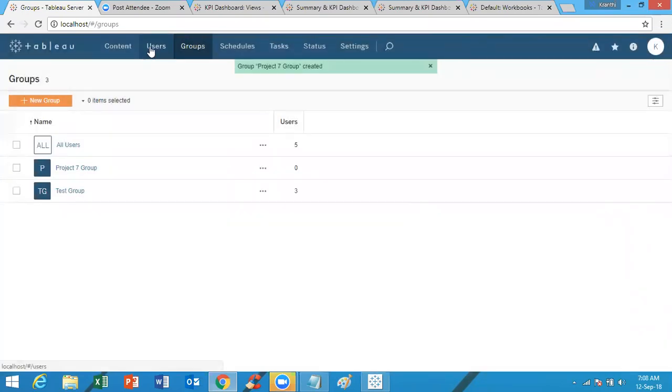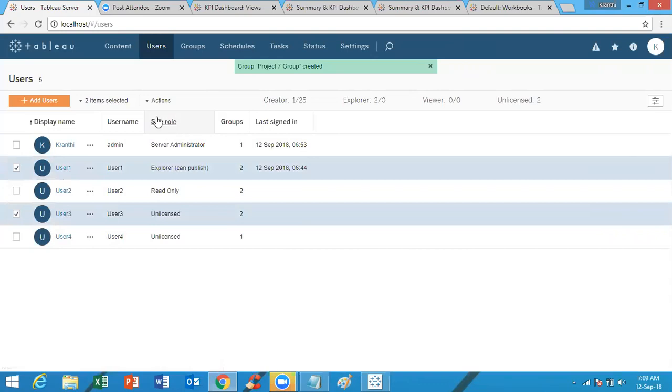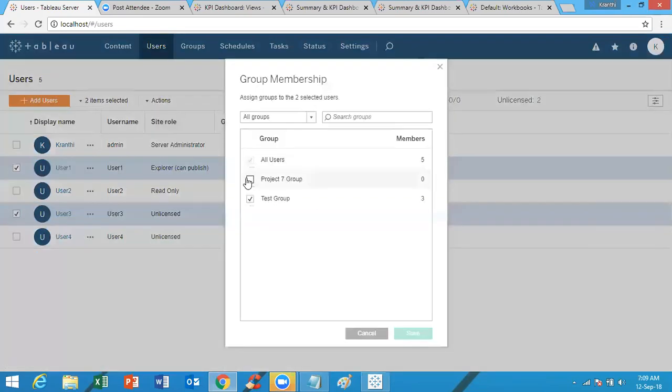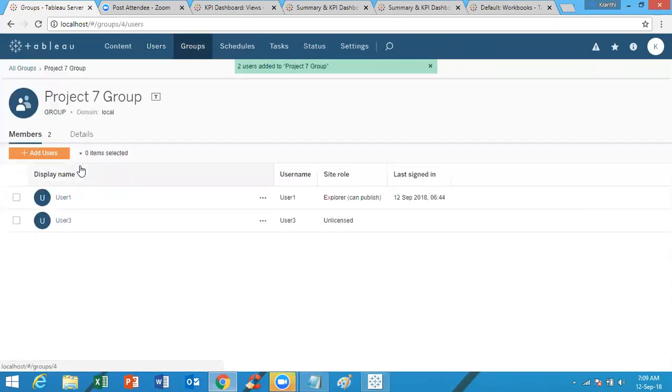So here user 1 and user 3 are also part of this group. Group membership, also part of project 7 group. That means go to project 7 group. So user 1 and user 3 are there.